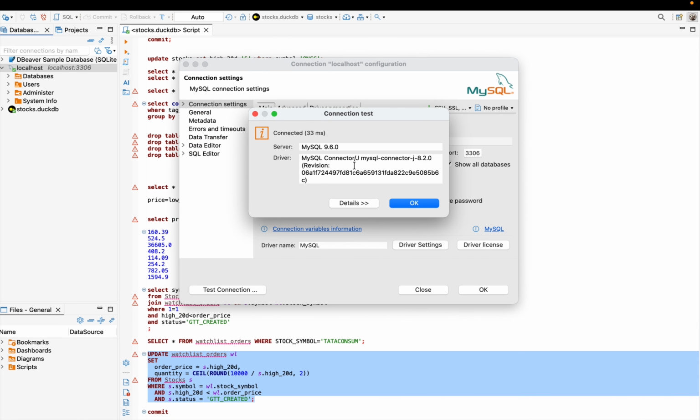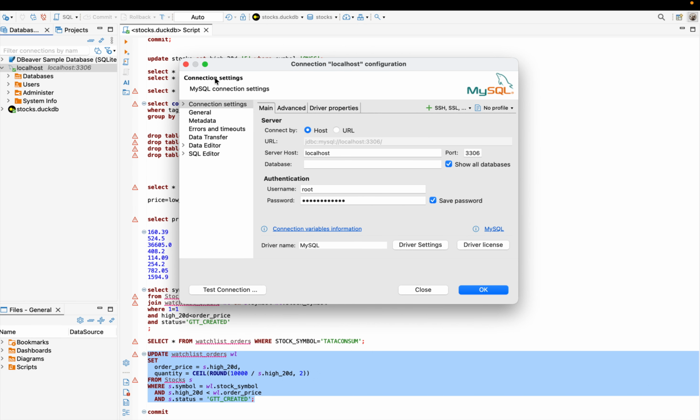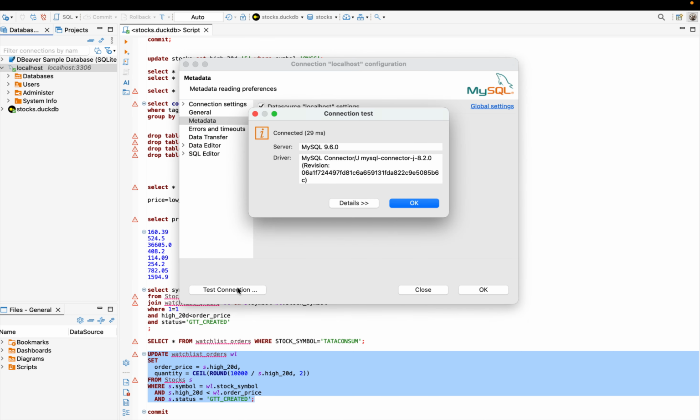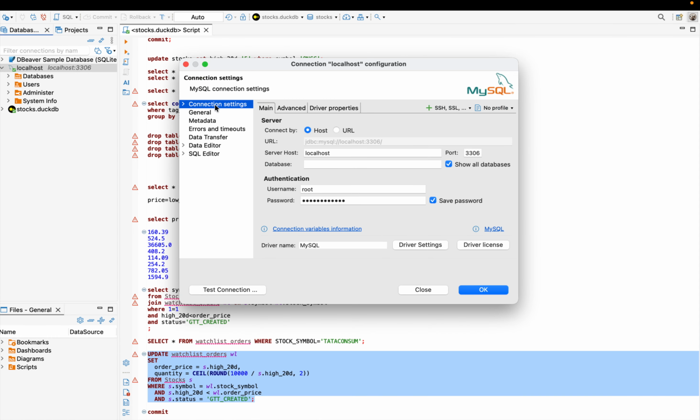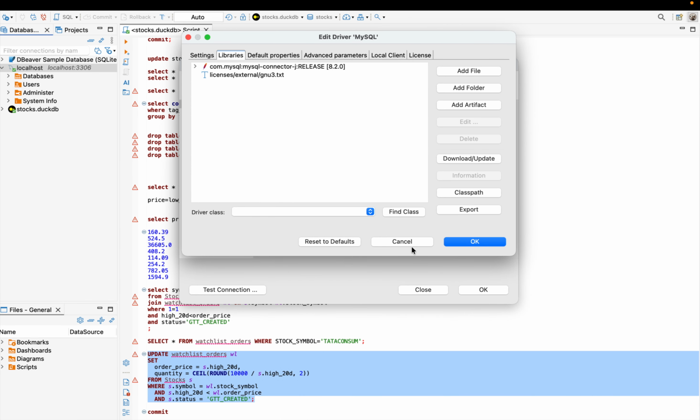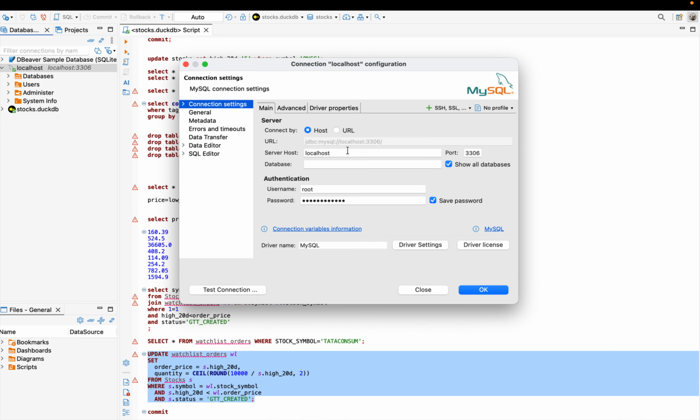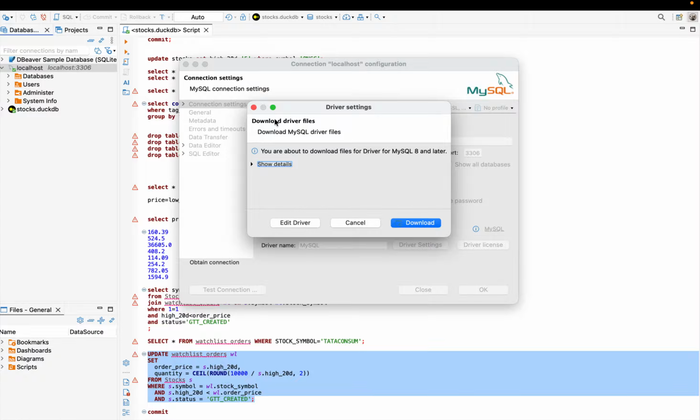It is saying this is the driver. We need to add that connection and allow the driver to download. That is the only thing we need to do. General metadata, test connection is working. Go to the connection settings, host URL only, driver settings, libraries. Just do that setting one more time. Go to the URL, add it once and deliver it. It will download the driver. If you do test connection, it downloads the driver files, SQL files. Okay, cancel. Now done.